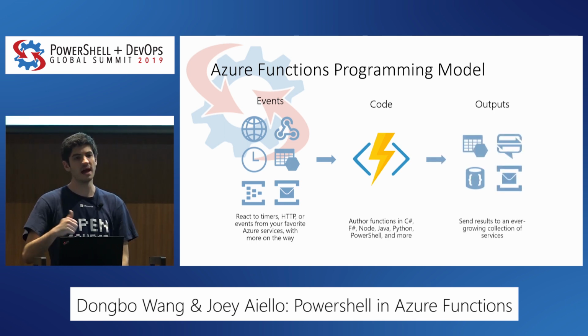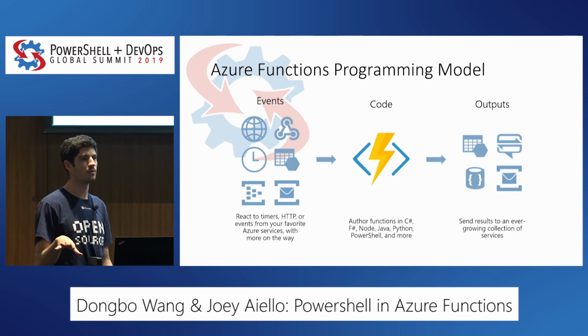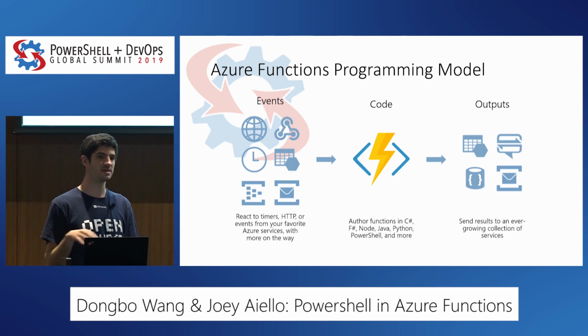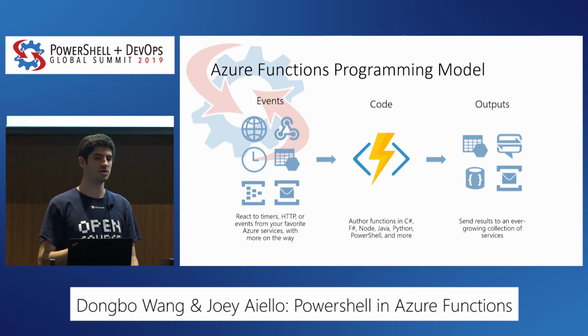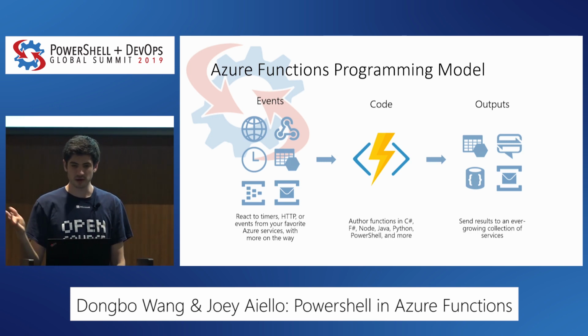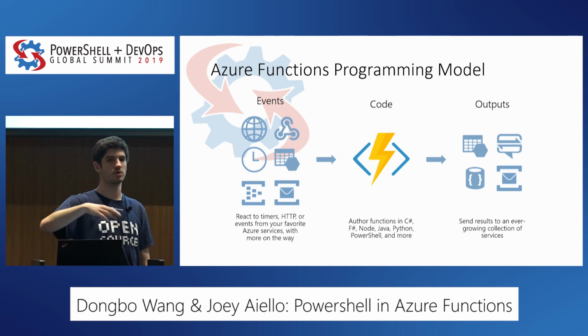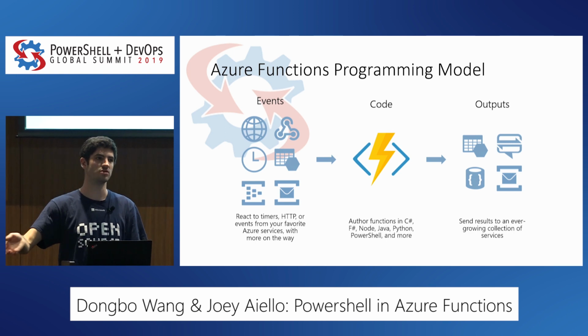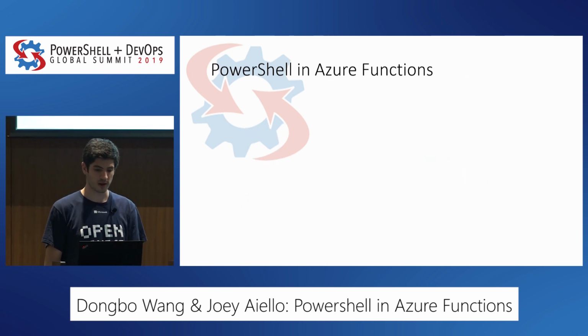And then at the end, I return some value. So we've got these things called output bindings. These allow you to emit that value to a number of places. Typically, you're just going to get a JSON object returned to you in text. But you can also emit some data to an Azure table, a storage queue, send an event grid notification, send an email, or any number of other output bindings.